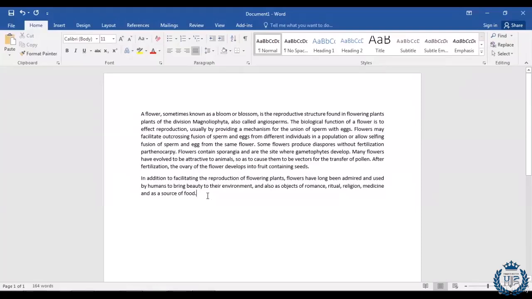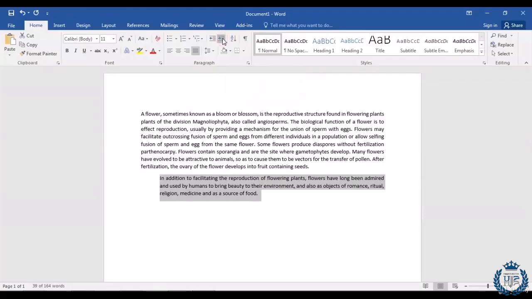Suppose you don't want to increase indent for the entire paragraph. You want to increase the indent for the second part of this paragraph. So let's take a look at how to do that. I'm selecting the second part of this paragraph and I'm increasing indent for the second part.